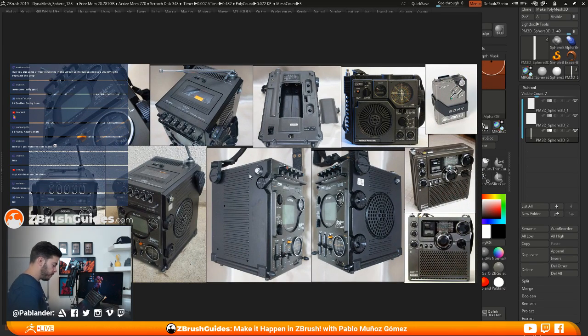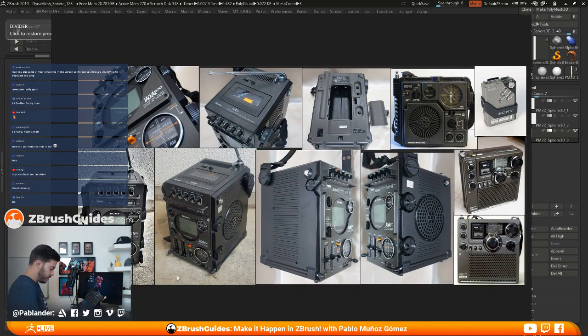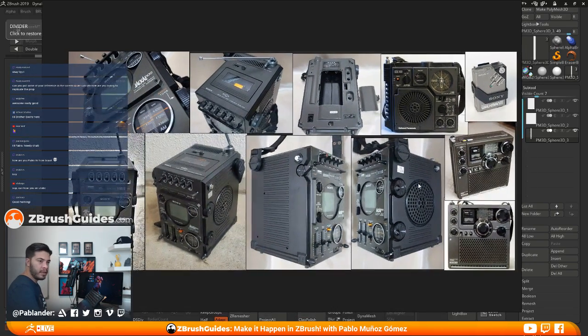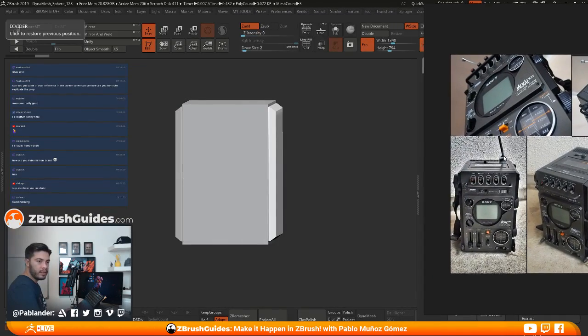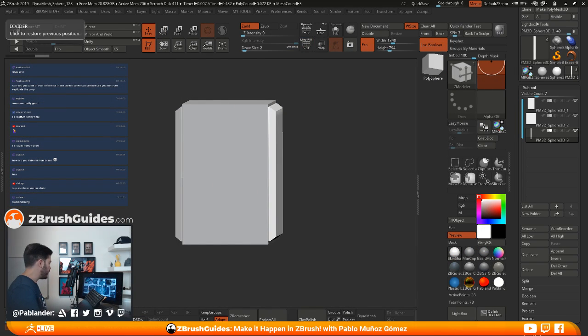For this basic shape, the blockout, I'm just trying to follow this rectangular shape, and the sides are these extra bits before I get into anything else. But that is pretty much it. If you want to see the reference I'm using, you can just Google Sony Jackal 1000 or 300. It's just a little bit hard to keep them and have enough space to work, but I have them on the other side. Maybe when I start to work on specific areas, I'll show you which one I'm working on. For now, I'm just doing the blockout to have an idea of where I want to place things.